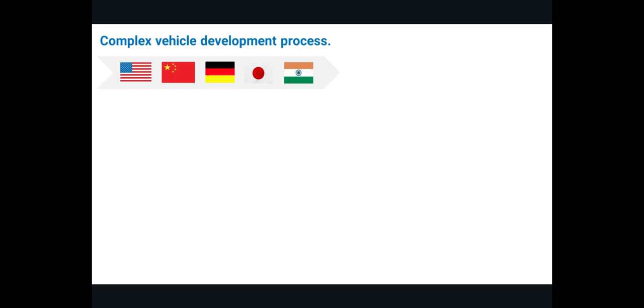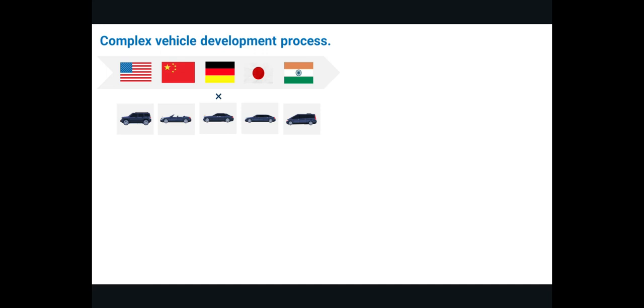So, let me tell you about one example, the case of a typical vehicle maker. They sell vehicles to various countries such as USA, Europe, China, India, and Japan.